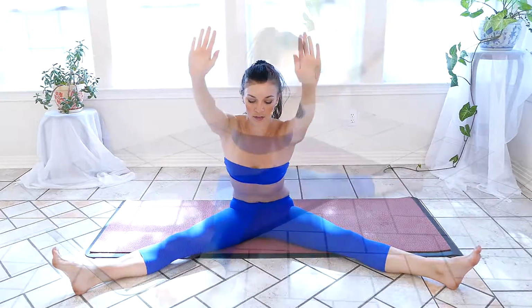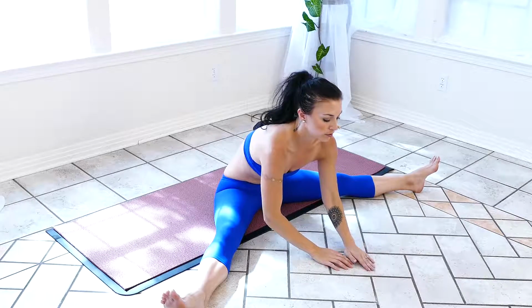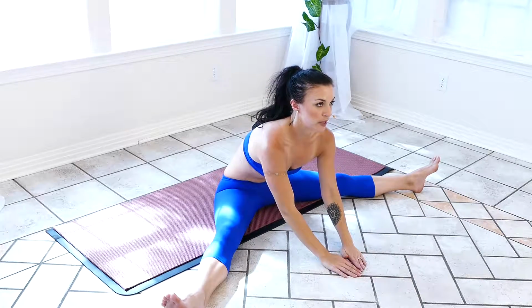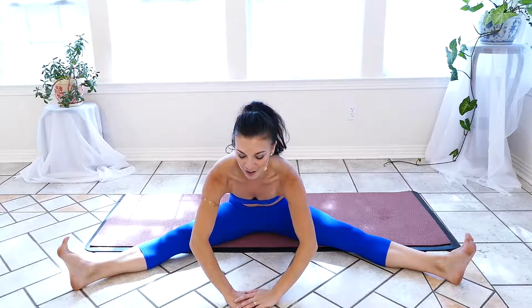And exhale. You can put your palms on the floor and just gently walk forward as much as possible with a flat back. You should feel a stretch no matter where you're at in this pose. And the more you stick with it, the further you will get. So just hang in there. You've gotten this far. You're doing great.